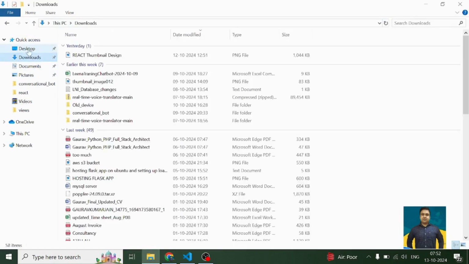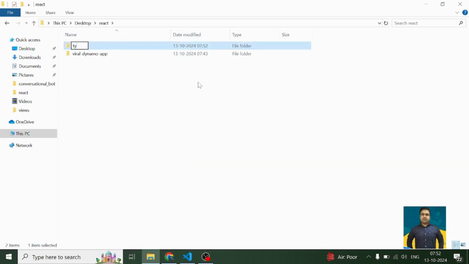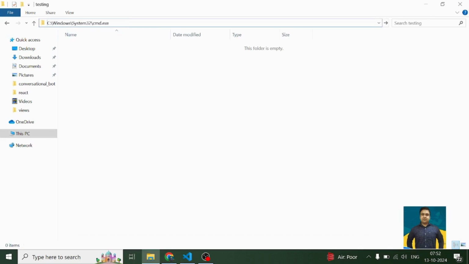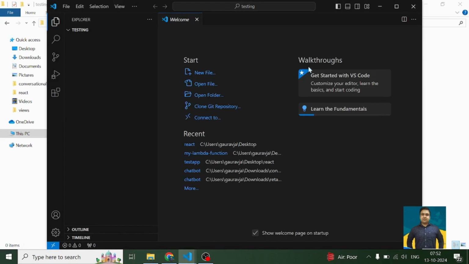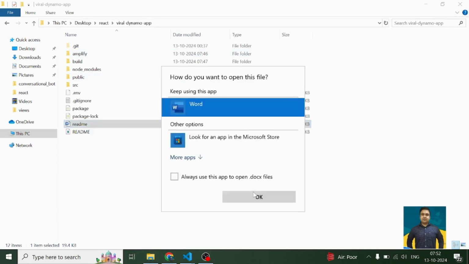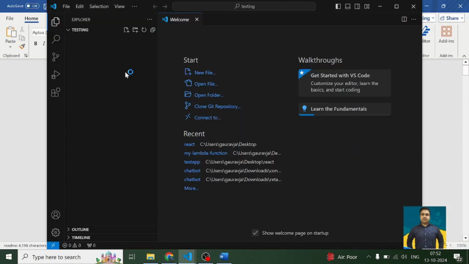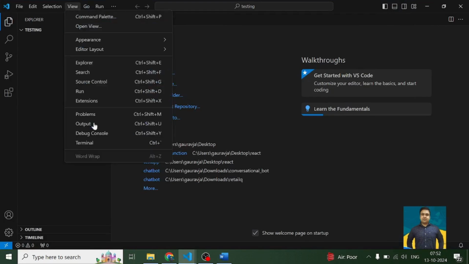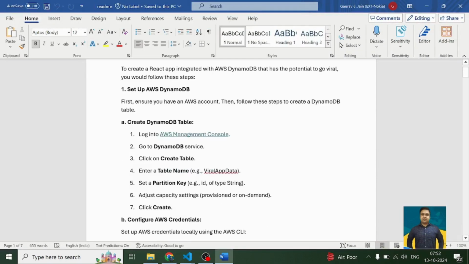So what you have to do basically is you have to create a folder first. Okay, and I'm going to name it as testing. Fine, and I'm going to come inside it, type cmd, and then open this folder in VS Code. So this is the first step that you have to do. Then there are these steps that we are going to follow for creating the application and also for making it live, right? So I'm going to simply enlarge it, view terminal, and here I'm going to come on this very first thing, which is AWS Management Console DynamoDB service.